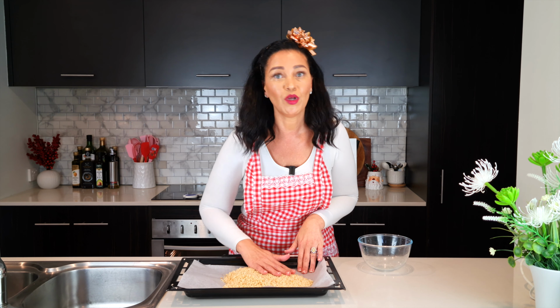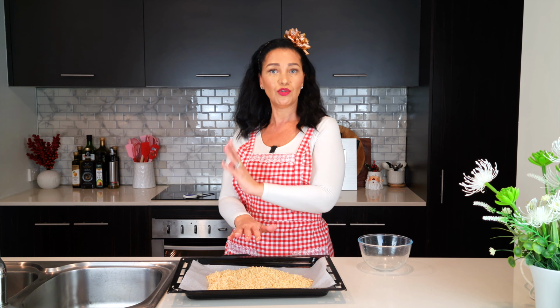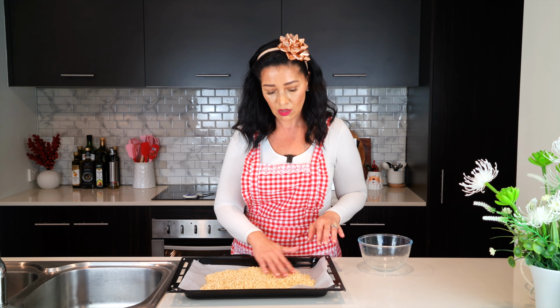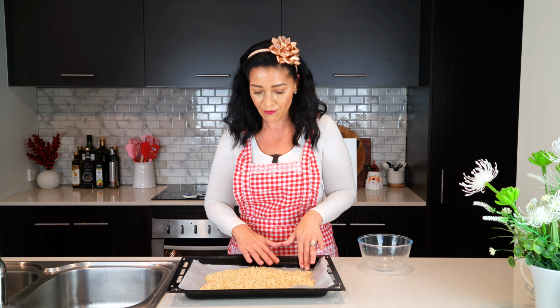And now we're going to toast this. So I'm placing it on a lined baking sheet and just spreading it as much as I can. I have my oven preheated to 350 degrees Fahrenheit, and I'm going to toast this for about 10 minutes, toss it, and then toast for another 5.